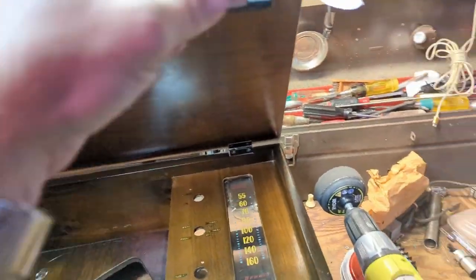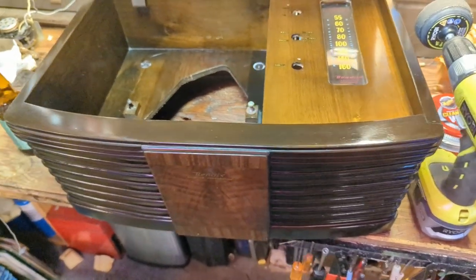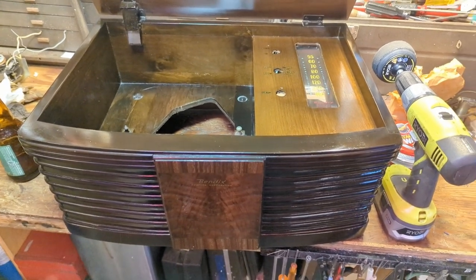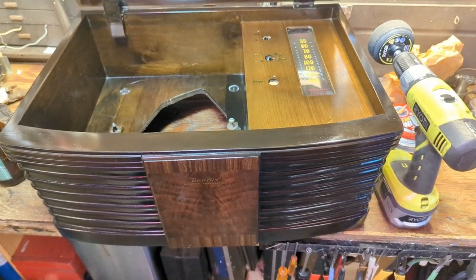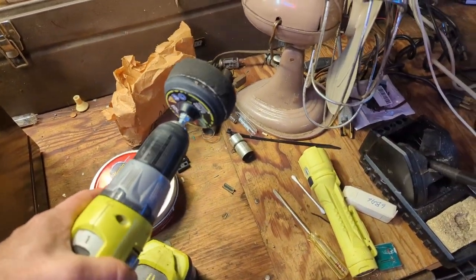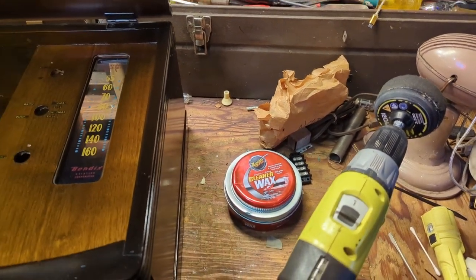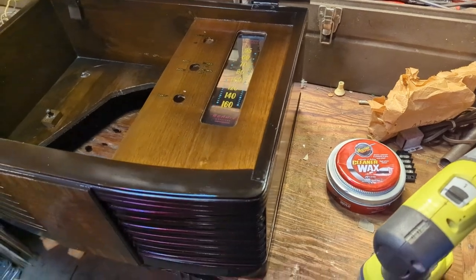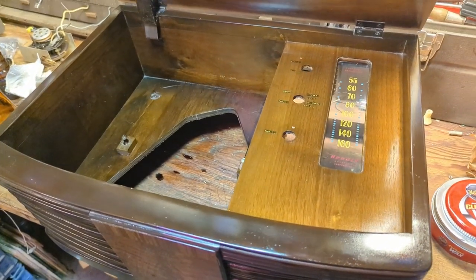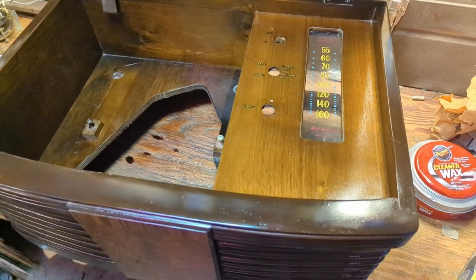After applying heaping helpings of Old English, you can see it does indeed look a lot better. It's great at filling in scratches, but it's not great at preserving the sheen permanently — it looks shiny now but only because it's wet. To bring back some sheen by removing abrasions and grime, I'm going to go after it with this buffing pad and some plain old-fashioned carnauba car wax. It's just a plant-based wax, kind of smells like bananas. I used to do it by hand and now the tool does the work — work smarter, not harder.